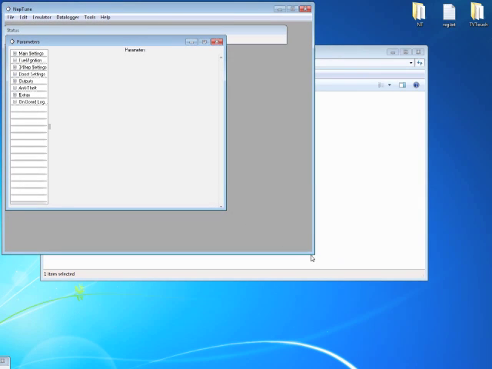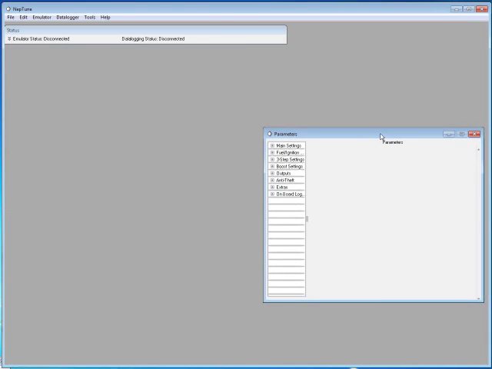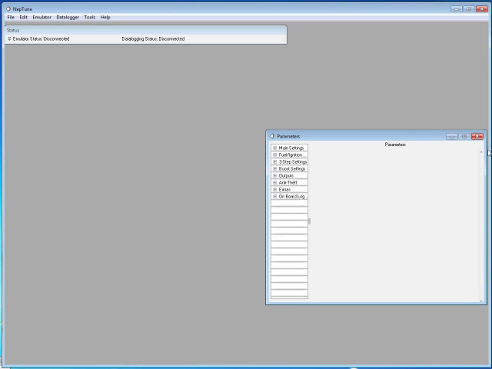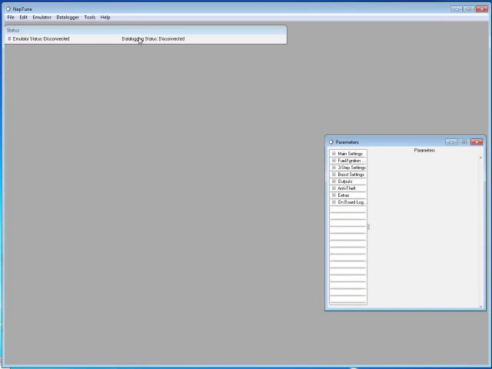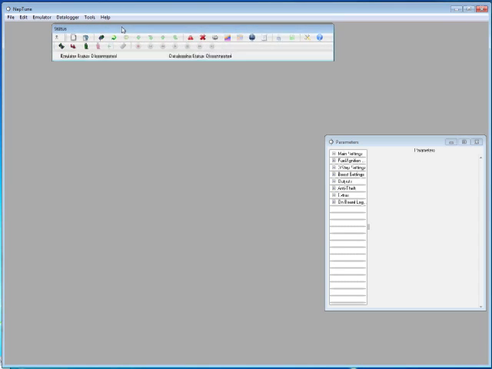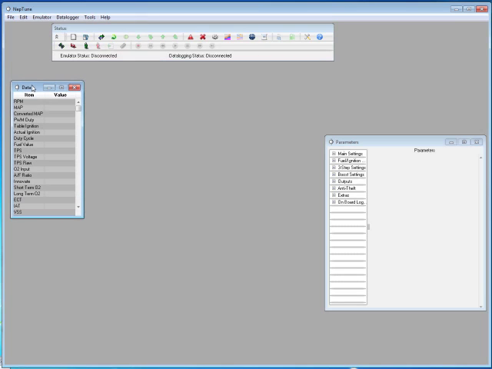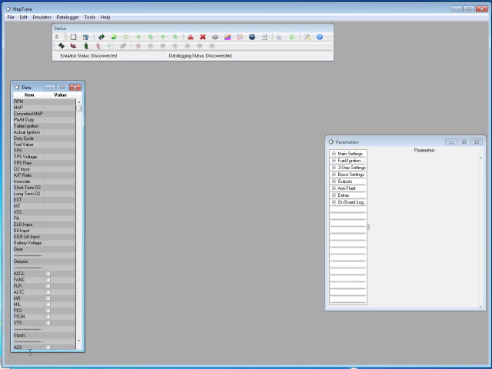I'm going to go ahead and fill this little area where I'm recording. I'm going to move the parameters to the right and resize the window. Then I'm going to move my status bar in the middle and drop down the buttons bar. Now I'm going to open the data window and resize that. And then also the gauge window and resize that.